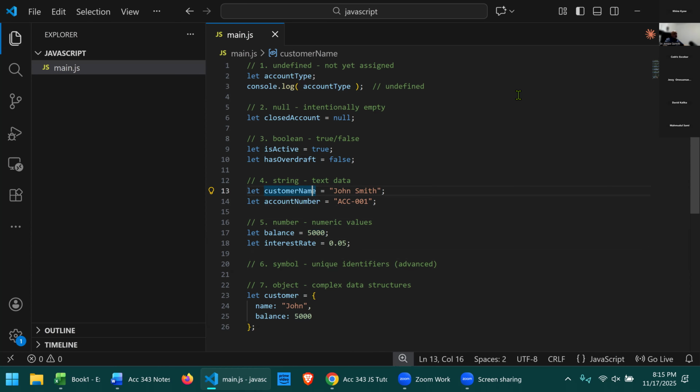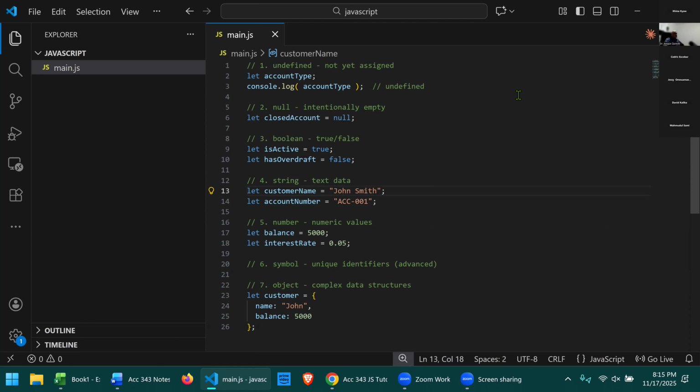If there was a quotation around it, we call that a string, text data. But because there is no quotation around it and it looks like a number, JavaScript automatically knows it's a numeric data type. So we have different data types and they make a difference, so you need to know what they are.